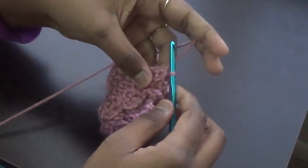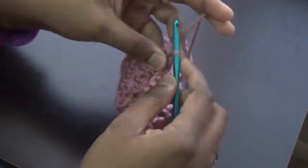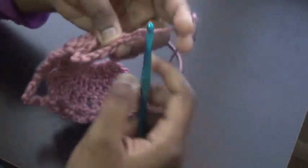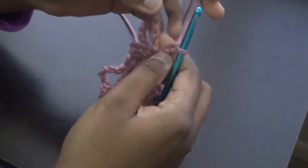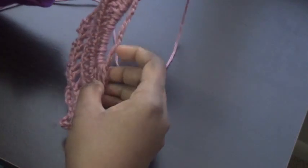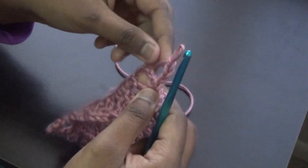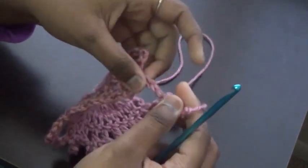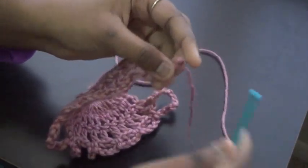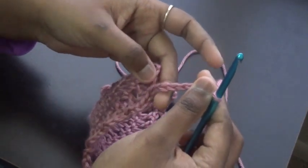And then we can't do a double crochet in this chain. See here, in order to do a double crochet here, I have to chain 3 and I have to do this. This should not be like this, because we have to have a chain space in this area. So for that, instead of having 10 chains, we will replace the 3 chain with a double crochet. We always replace double crochet with the 3 chain. Now we are doing the reverse.